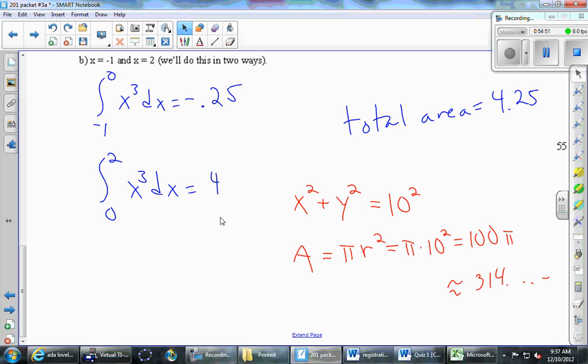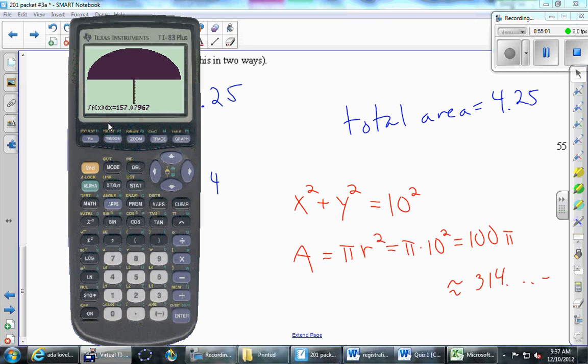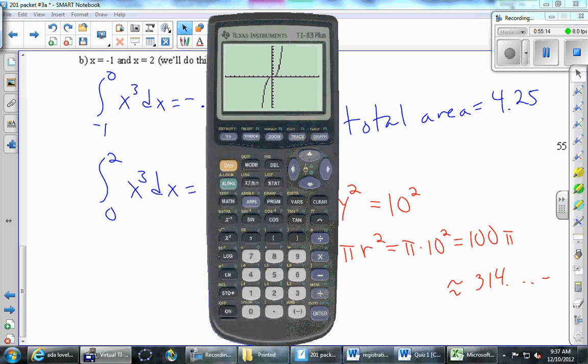Okay, so I promised that we would do this one in 2 ways. The first way we did it was to split it manually. I'll bring the y equals x cubed function back here. What we decided was that the left-hand part of this curve is below the x-axis and the right-hand part of the curve is above, so we're going to split it. Because we can't go from -1 to 2 directly, we have to split it -1 to 0 and then 0 to 2. It turns out there is a way for us to just ask the calculator to give us the 4.25 in one fell swoop.